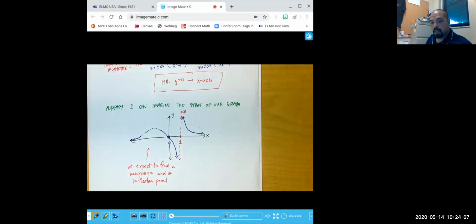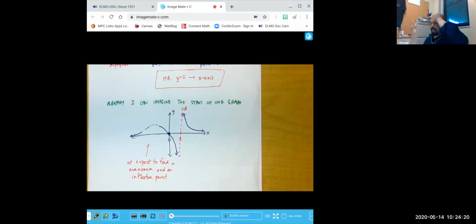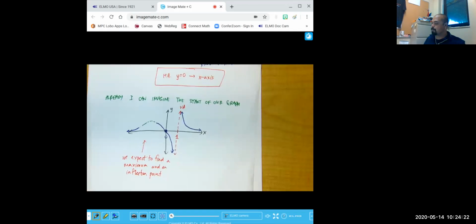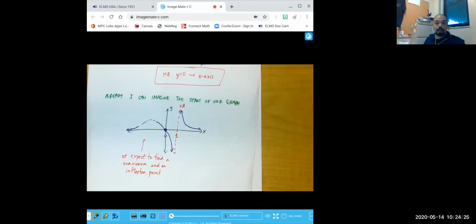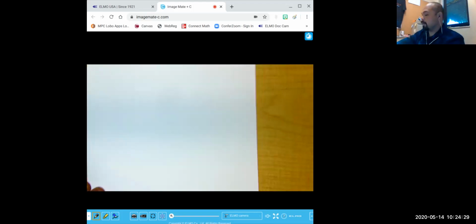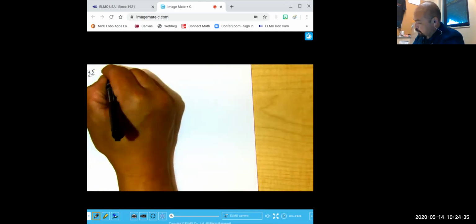Okay? Whew. All right, so now I expected to find a maximum and an inflection point in that space. So let's see with our derivatives if that comes to fruition, if that actually happens, as I suspect, or maybe something strange happens. Okay? All right, so with that said, I'm going to take this away. We'll come back to that diagram. So again, looking at that's section 4.5, our curve sketching.